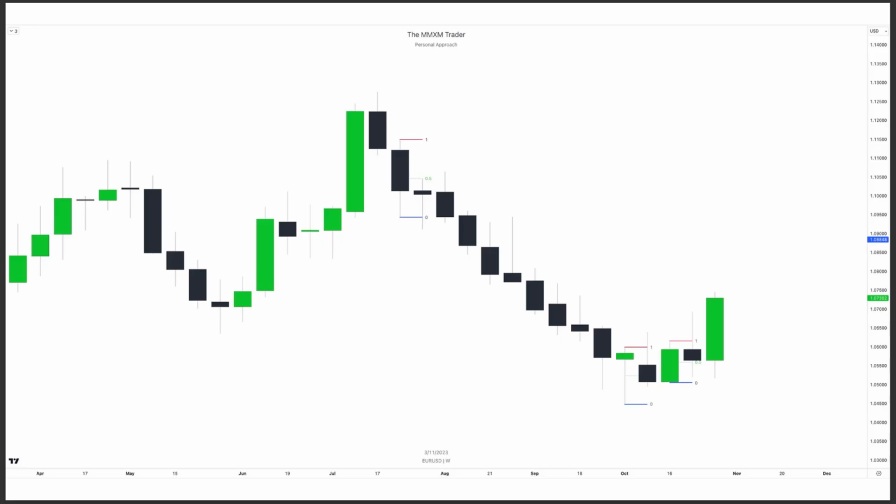So we got a nice example over here, right? We've got the weekly chart. We're going to be waiting for a weekly low or a weekly high to get raided. Over here in this occasion, weekly low gets raided. So we're going to use this entire candle, right? We're going to be using the weekly low into the weekly high as our dealing range. So we're going to be targeting that 50% level of that candle. Previous weekly low ran over here.